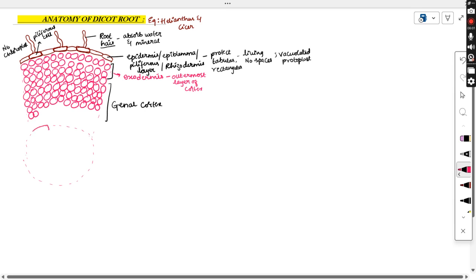We will be discussing this endodermis specially, because in the root the main function is performed by this endodermis: to guide the water transportation, how the water reaches the xylem, and what structures we can find in this endodermis region, which will be explained here. So usually the root cortex contains all these three: the outer few layers below the epidermis, which we call the exodermis, the remaining region, the cortex, and the third region which surrounds the stele, which we call the endodermis.